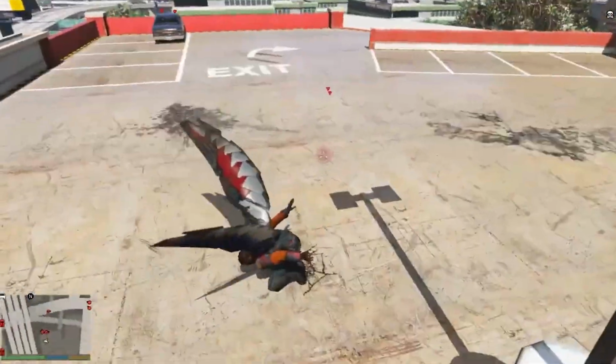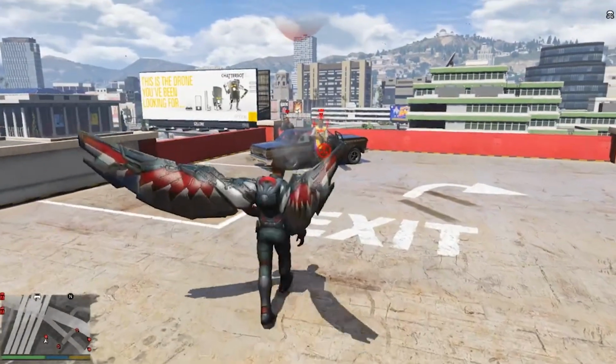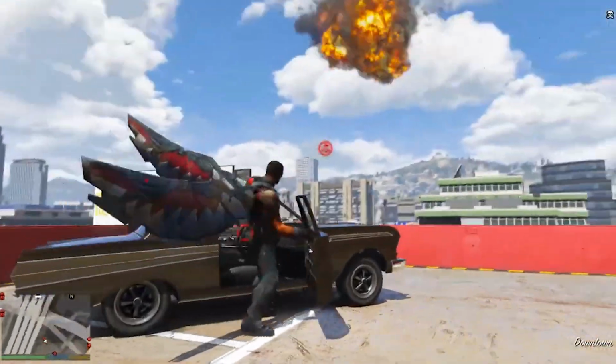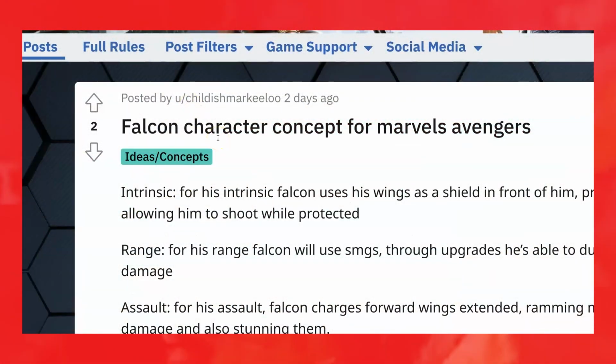In today's episode, we're going to be going over a cool concept for Falcon. This time, his moveset in the Avengers Daily. Shout out to this guy here. We got Childish Marquis Lou. I think that's how he pronounces that. Shout out to him. Let's go ahead and hit that.